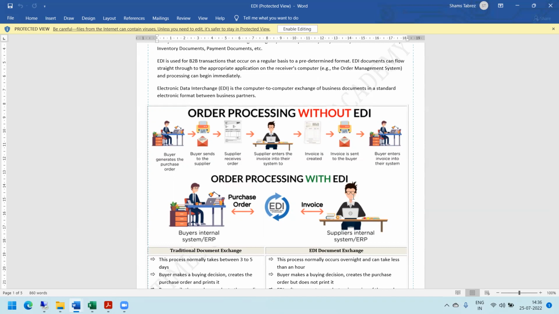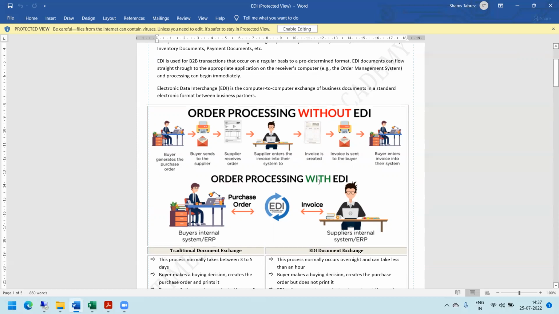And once they start processing, the advance shipping notification from their system will come to our system with reference to the purchase order, and as soon as it comes, the inbound delivery is created and we do the goods receipt. After goods receipt, they will send us the invoice as well. That invoice will come to us, and when we process it, that information will flow. So from system to system, right?